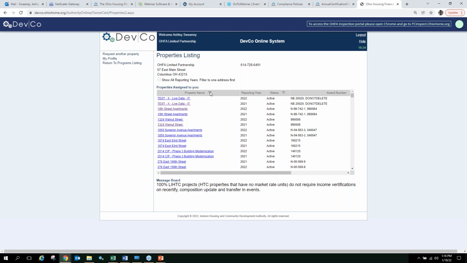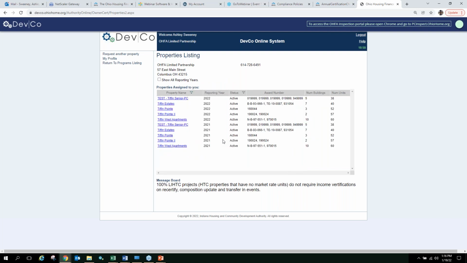Another thing to note, if you have a very long list like I do here, since I have literally every project that we have at OFA, is this wonderful filter. If you click the filter and enter in your project name, which our test project today is going to be Tiffin Chase, or Tiffin Points, excuse me, our senior.